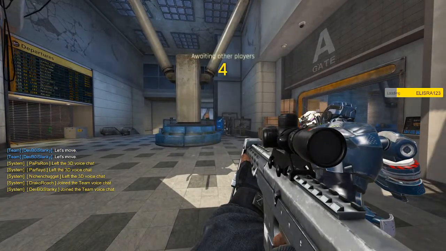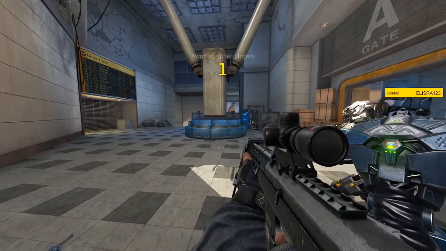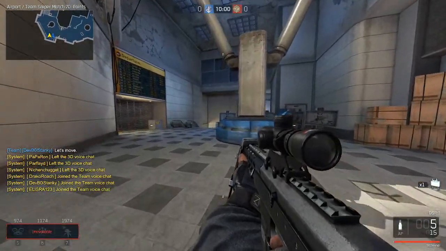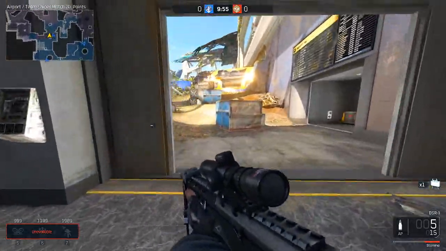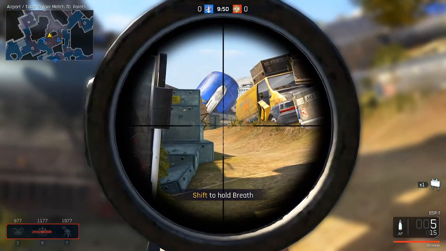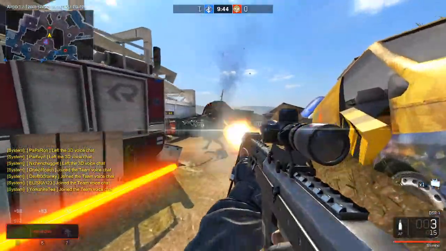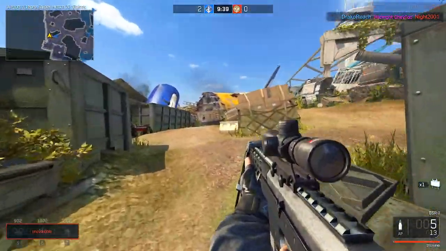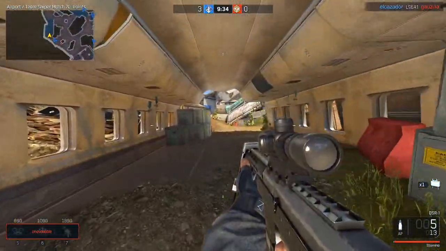Let's see what this loadout's like. Probably not going to be too great at the sniper, but we'll see. It's the same exact map as last time. Got one shot. Got him. Or he, my friend, got him. Tried to get him. I don't have any ammo for that. Just have a sniper.